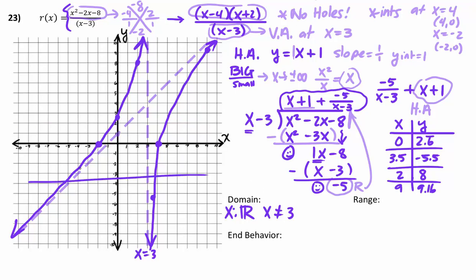In fact, as I draw across this at heights of negative 3.5, negative 1.5, 0, almost 3, 5, I hit the graph in multiple places. And so downwards and upwards, and no holes or gaps in that direction, is a range of all real numbers. There isn't any restrictions on this particular rational function. Okay, so sometimes you can get rationals that don't have a restriction, but it's rare. It typically will happen when you have an asymptote that is a slanted or an oblique asymptote. There's a slope to your asymptote.